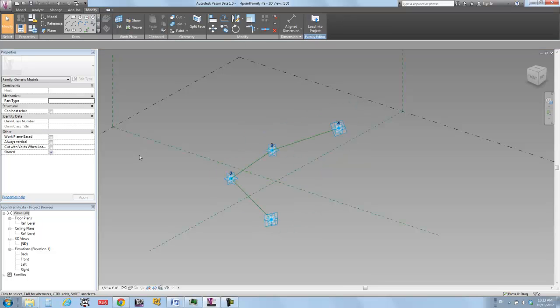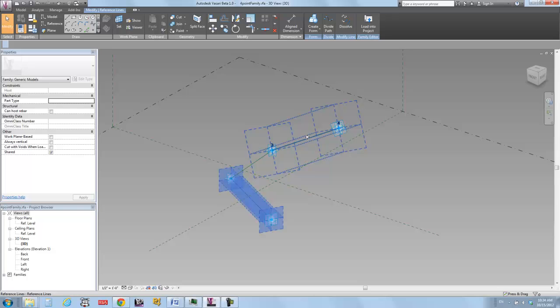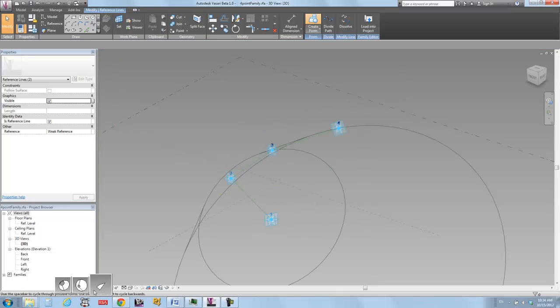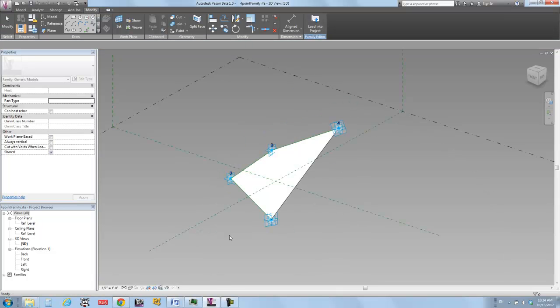This just means that rather than this line being the thing that I want to show up, I want this line to be an armature for me to hang other geometry on. And we're just going to make a simple surface, which I'm going to do by tab selecting these two different reference lines. And if you just hit create form, oops, did I not hit create form? You get all these crazy options, but I just want to make a surface. So I've just turned my 4-point component, which has so far been a line sketch, into a surface, right?